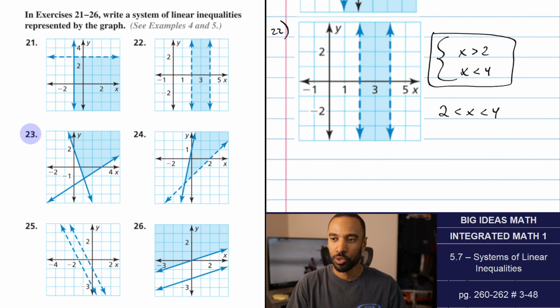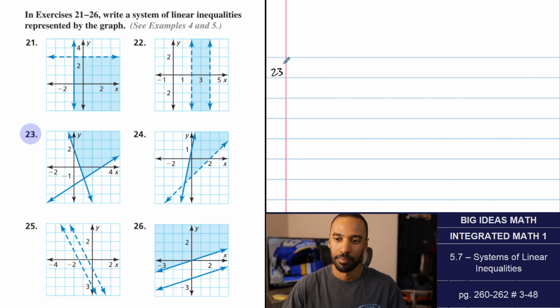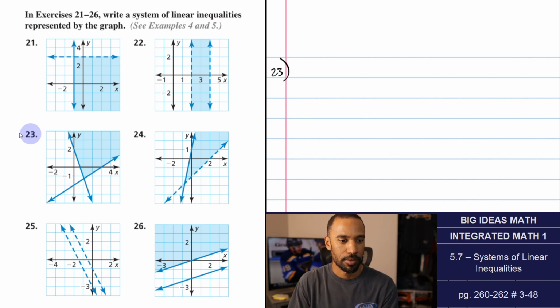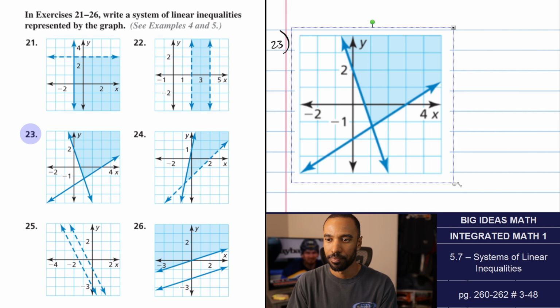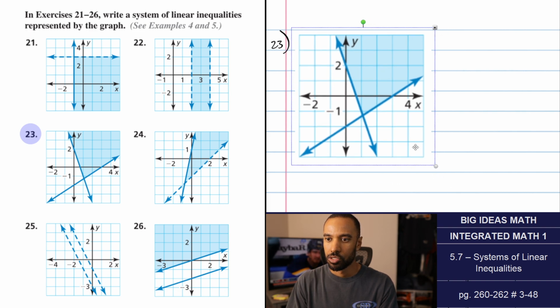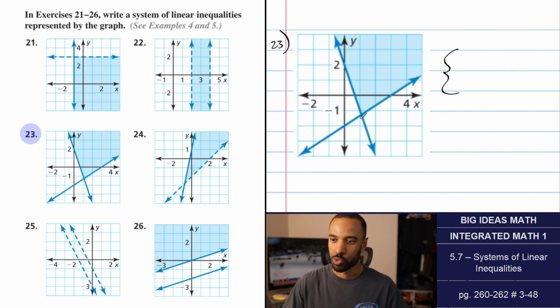Okay, number 23, back to slope-intercept form. On number 23, this is where I can make better use of having this copied and pasted over, because I want to talk slope and point at them. The first one I want to mention is this one right here. We got a y-intercept of negative 2, and a slope of up 2 over 3. So 2/3 x minus 2 compares to y.